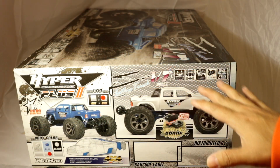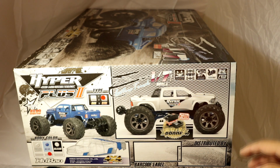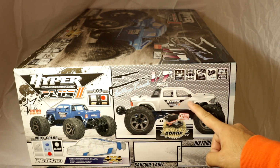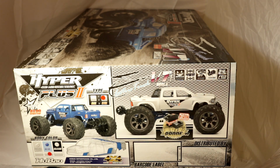Here on the side panel, we see the Hyper MT Plus 2 comes in 3 different body colors. Now the RTR version comes in 2 colors, the blue or the silver. And the almost ready to run version comes with a clear body that you can just paint yourself. And I'll show you the 2 RTR bodies later.